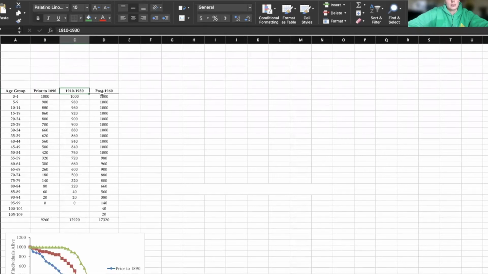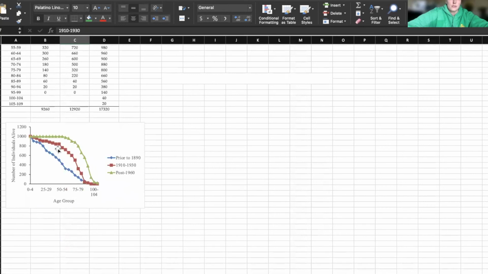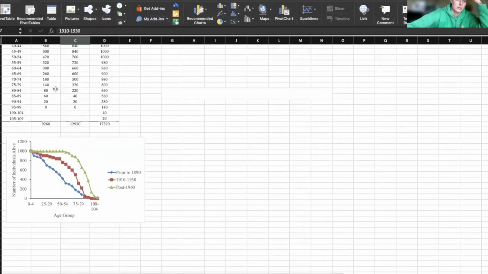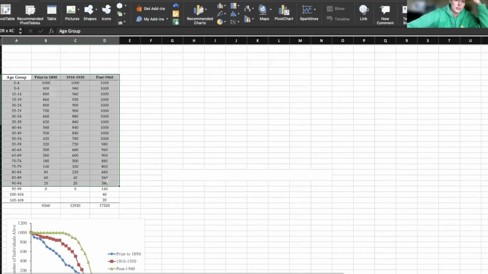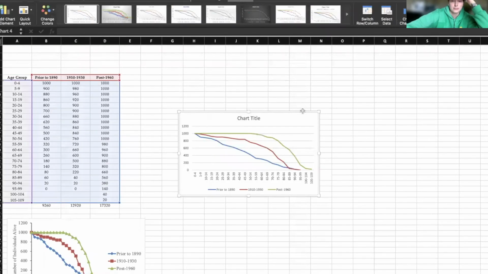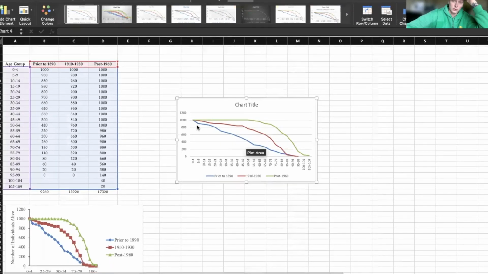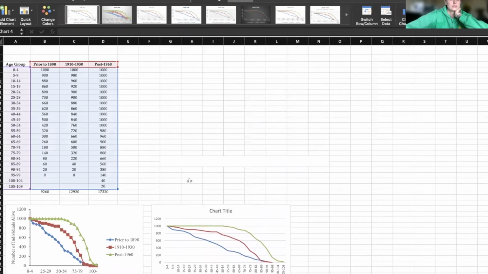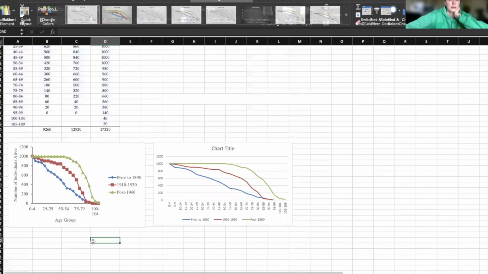You're going to put all your little n sub x for each age class, and then you're going to make a graph with them. And this is what it looks like, all pretty stuff. I'm going to show you how to make it. Not completely. So selecting all the data into a line graph. And you get your survivorship curve looking like this if you're using Excel. It's very different from that one.